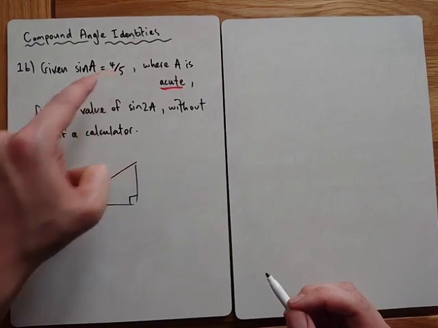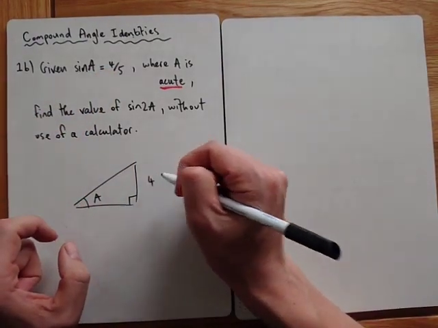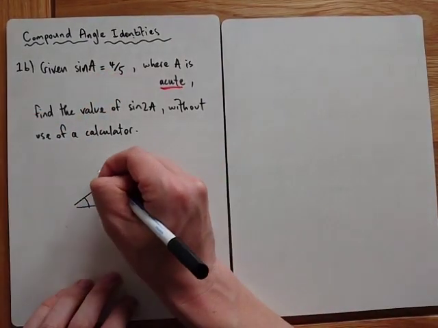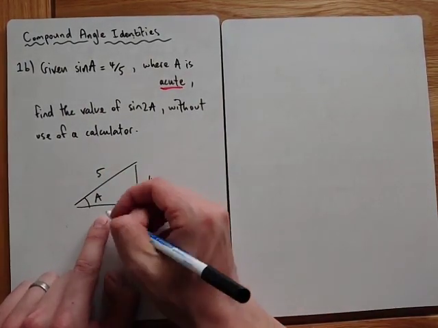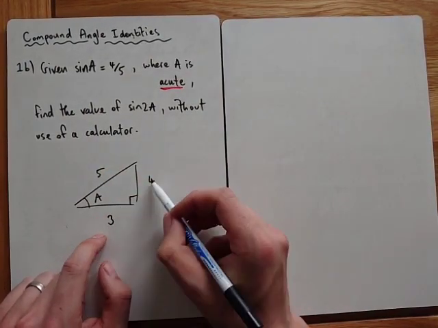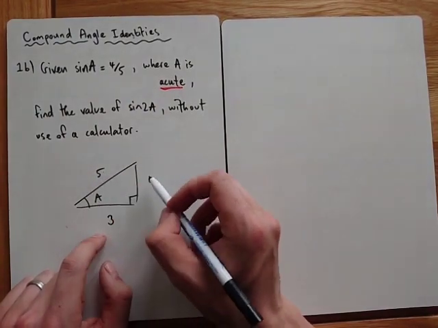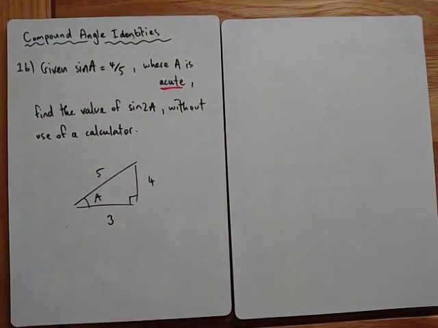We've got the opposite side. So if that's A, the opposite side would be 4. We've got the hypotenuse, which would be 5. Hopefully this is familiar. Right angle triangle, that side's going to be 3. If you're not sure when you've drawn your triangle out, if you know 2 sides, you can just use Pythagoras to find the other side.